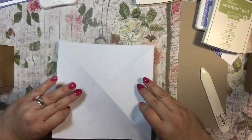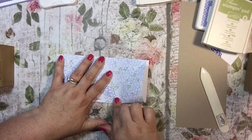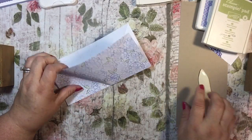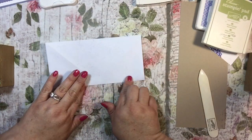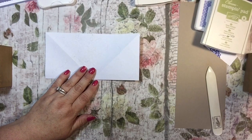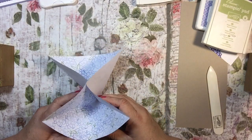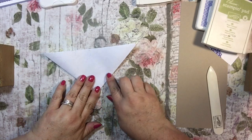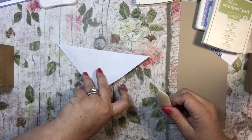You open that up and you turn it over and you do side to side. And then you open it up and you go the other way. And then now you push down in the middle of these two, and as you fold it up, you'll see that it kind of automatically wants to come up. That's perfect. You just let it fold and you use your bone folder. I like to go on both sides of this one.